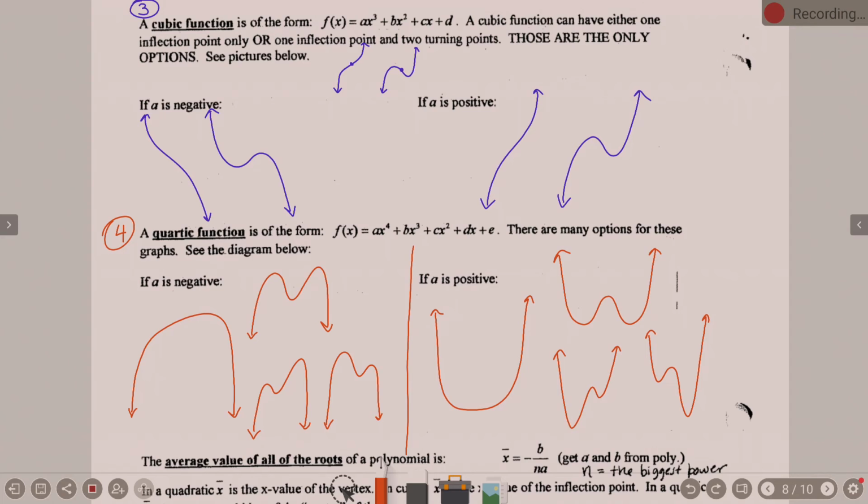And interesting to look at sometime is if you graph on your calculator y equals x squared and y equals x to the fourth, you can kind of see the difference. I probably did that back in pre-cal for you, would be my guess.